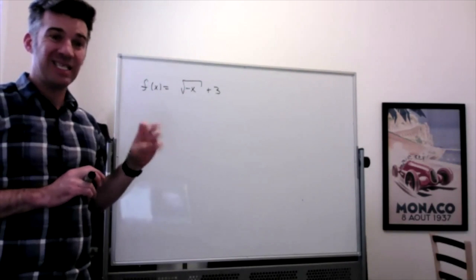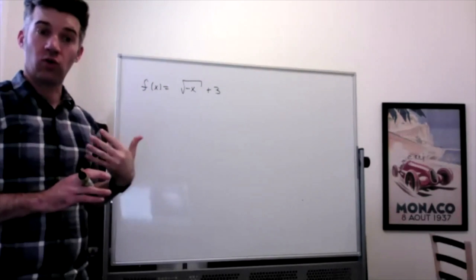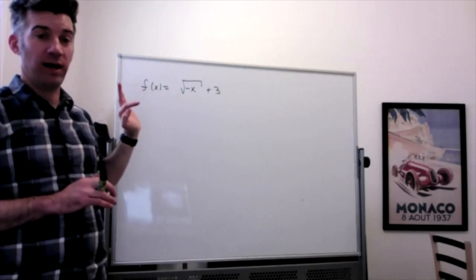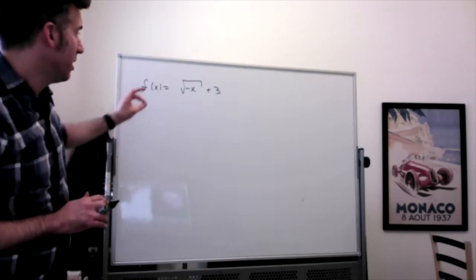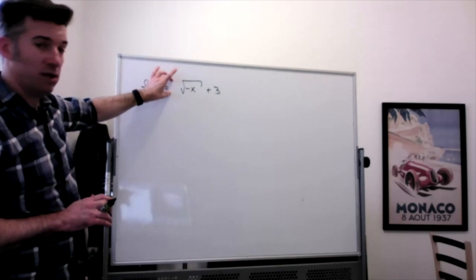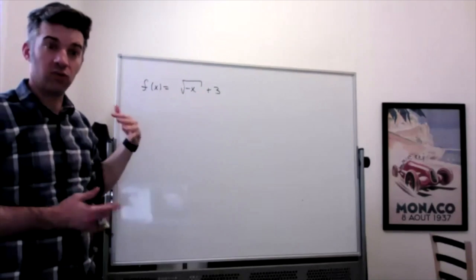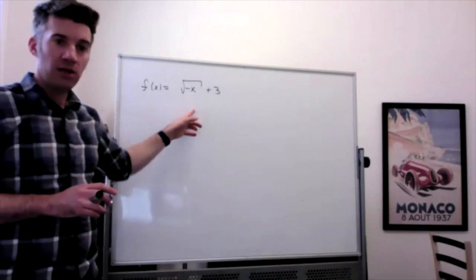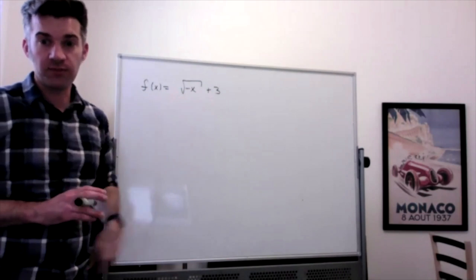The stuff that happens inside the function, like the negative inside or the adding inside, affects the function horizontally. If you get a negative on x inside the function, you do a horizontal flip across the y-axis. If you add or subtract inside the function, you get a horizontal shift. On the other hand, for the negative outside the function, you get a vertical flip across the x-axis. If you add or subtract outside the function, you get a vertical shift. So I want to emphasize that a lot. If you do things inside the function, you affect it horizontally. If you do things outside the function, you affect it vertically.